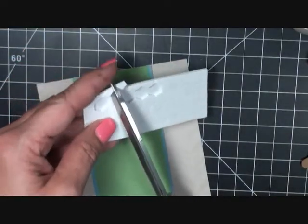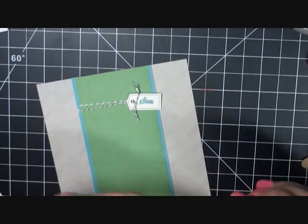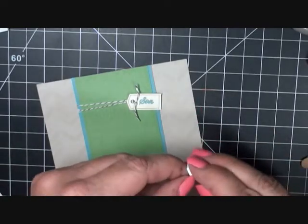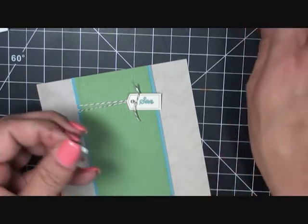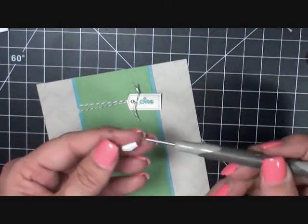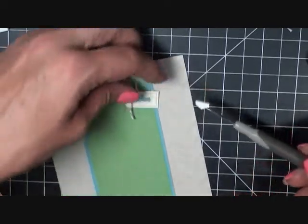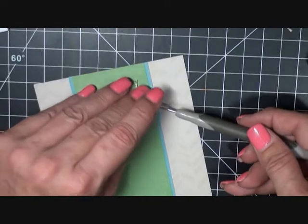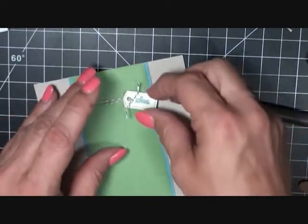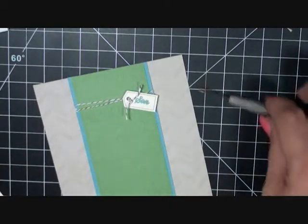So now with this one right here, I think I'm going to grab one of these little, see, I'm just going to cut my own off the side there. And I'm going to stick it underneath the tag. Just slip that up a little bit. And then it's exactly how I want it.